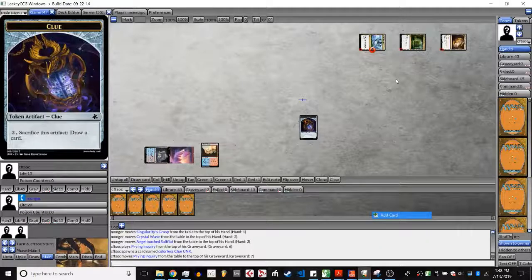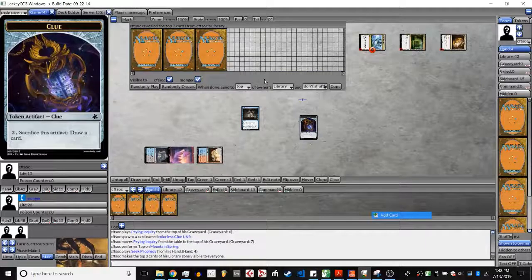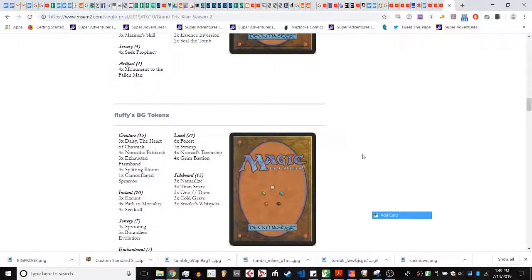And Crystal Wave is not as efficient in this matchup because cftsoc just plays tempo better than you do. And like countering his stuff is not as big a deal as countering Monger's stuff. But I guess it can be good when he doesn't have board presence. I'm still questioning, like, if he didn't have a creature, or if he did have a creature, why he didn't cast it now. Because as far as I know, Monger does not have any 1-mana removal. He could be worried about, no, even with another Leyline, he wouldn't be able to activate Leyline Alignment Field.